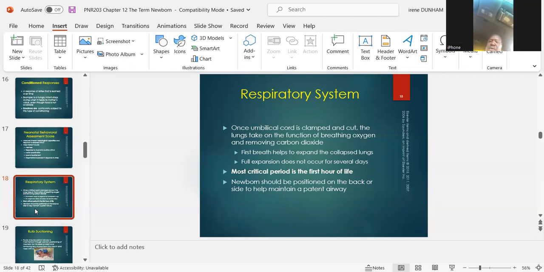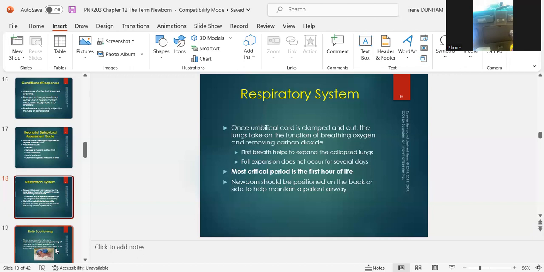Yeah, that first breath, when you deliver a baby, and I heard the first cry. That was so wonderful to hear that baby cry, because I knew then that first breath helped expand those collapsed lungs. Okay. And then what do they have in the lungs, especially if they're term, thank goodness they have it, is surfactant. Okay. And when we get into preterm babies next week, they don't have that production of surfactant like these term babies do. And this is where you need the surfactant. But term babies have it.